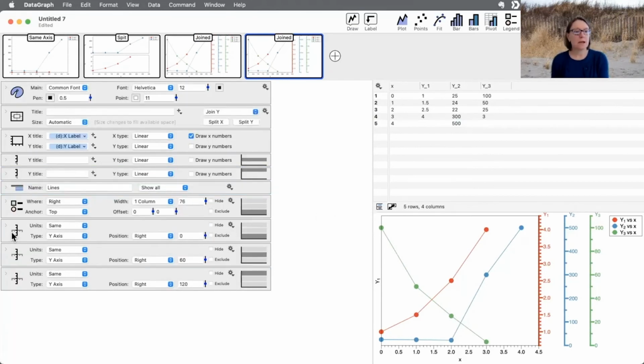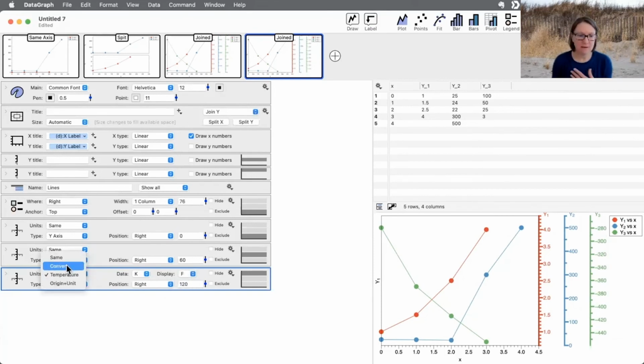So here's my lines. But for the extra axes command, one of the other things that it allows you to do is to change the units of the data as it's plotted without having to actually perform any calculations within the data table itself. So if I go into, for example, this Y3, you see how there's this units menu. Currently, it's just the same, but if I'm using temperature, there's actually a built-in units conversion directly for temperature where you can say my temperature's in Kelvin, but I want to display it in Celsius or Fahrenheit. So that's kind of handy just to have that in there.